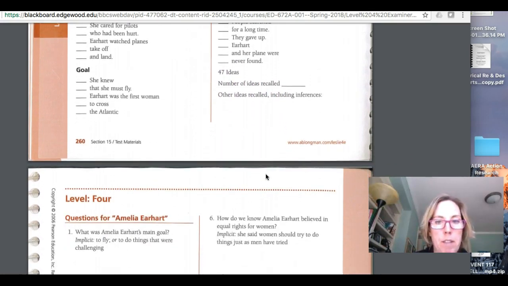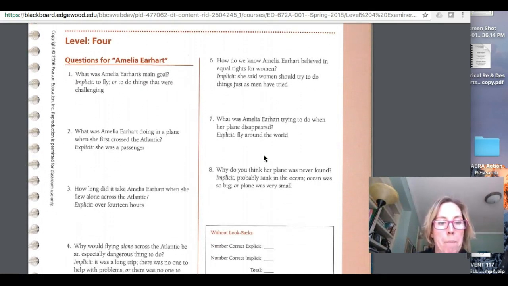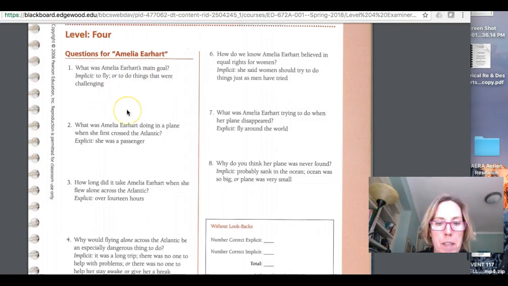After they do that, and that just takes a couple of minutes, you're going to start asking them questions. There are two kinds of questions, and again, I really like the way they distinguish these. There are implicit questions, where they ask about inferences, and then there are explicit questions, with your literal understanding. It's important to look at both of these. This gives you the answer, and you write down what they said. If they basically say the same thing, you should just check it off right there.